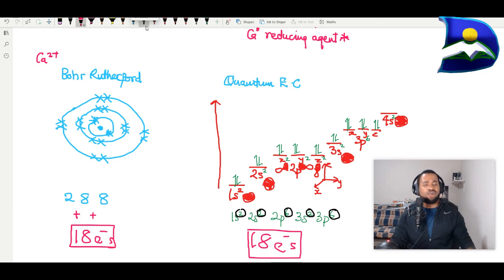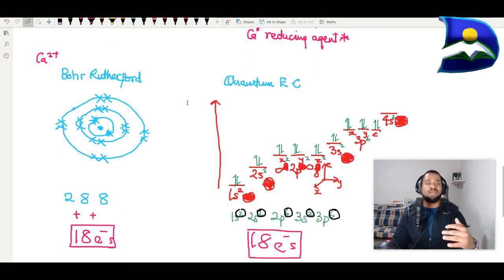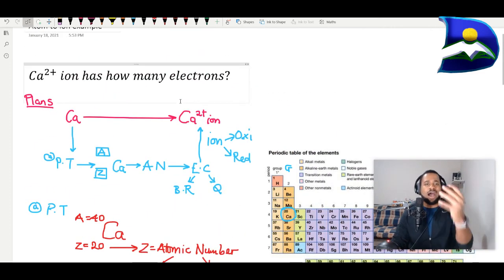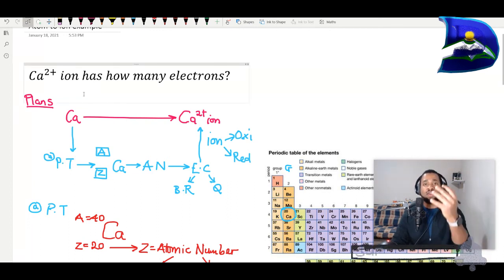So that is about it for this particular video. I hope you're able to understand this. I know it's quite a long video, but I hope that this actually helped you to not only see the two different perspectives of how to balance various reactions, mainly dealing with oxidation, but also how this is applicable now to the electron configuration, either using the Bohr-Rutherford diagram or using the quantum electron configuration, and also starting off with our idea of the periodic table and the different numbers to take into consideration, and most importantly, how to plan out your specific question in order for you to solve effectively in chemistry.